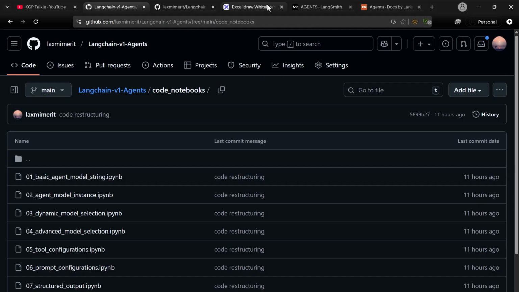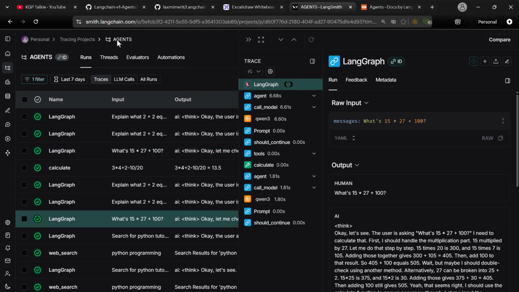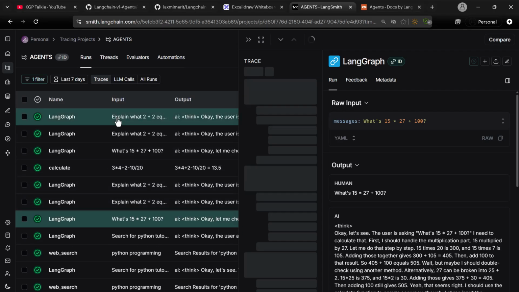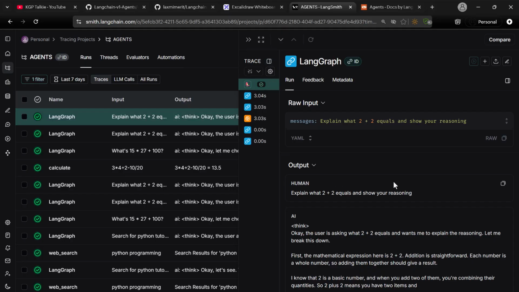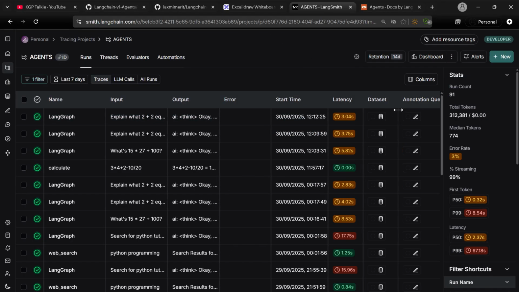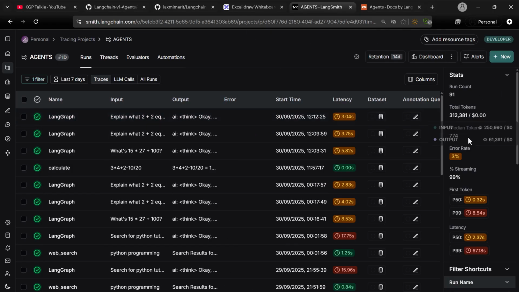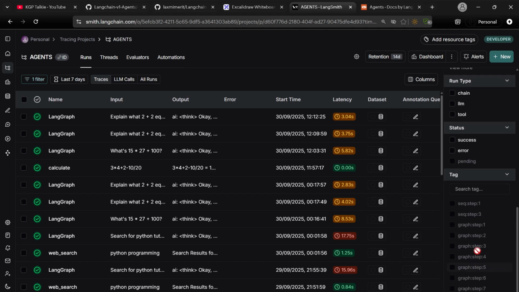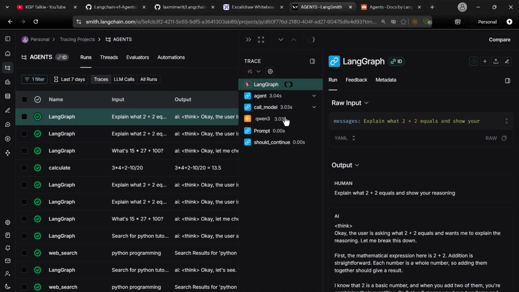Let's go ahead and check this for the agent in our LangSmith. If you have watched the first video, there I showed how you can do all these setups. So I come here, this was my question. In this particular question, you have all these setups. Let me just see, not this one, probably here. As you see, this was your LangGraph. Just click again here. Let me check the total number of tokens and run count for that particular model. Seems like we don't have any. You can just click here, then you can see.